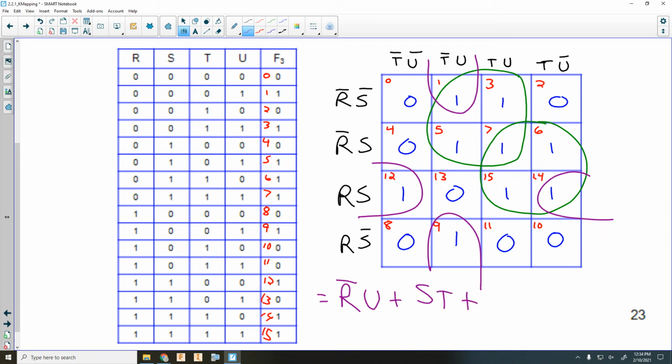Okay, on my vertical wraparound group, what's different? The R is different, so we keep everything else. So that would be S naught, T naught U. And then on my horizontal wraparound group, what's different?